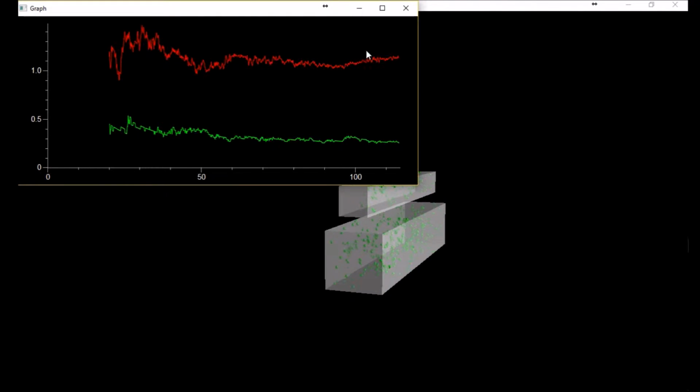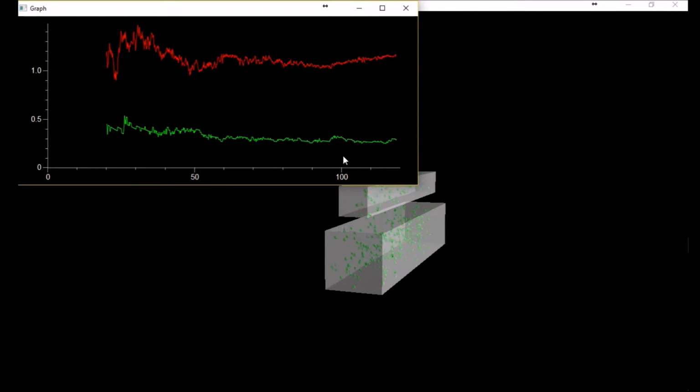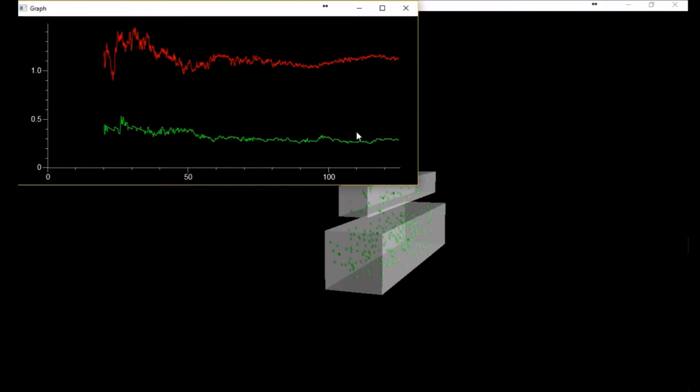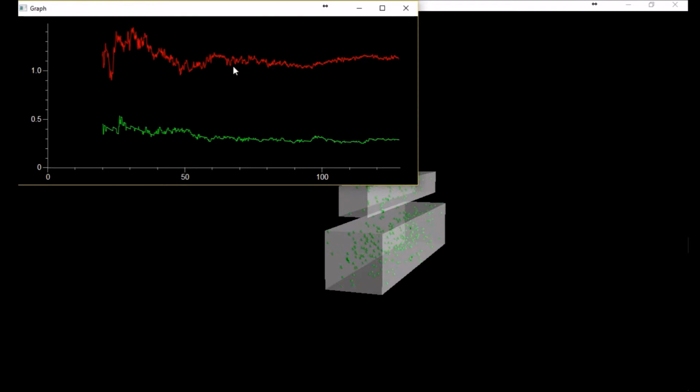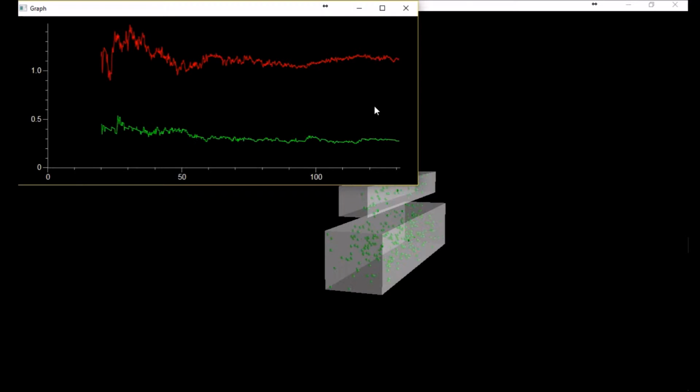And the red graph is the current for the larger wire here on the bottom, and the green graph is the current for the narrower wire, the one on the top. And you can see that they've got a pretty significant difference there. There's some oscillation going on, as we've seen before. It tends to level out. That's why I don't bother graphing it till after 20 seconds.